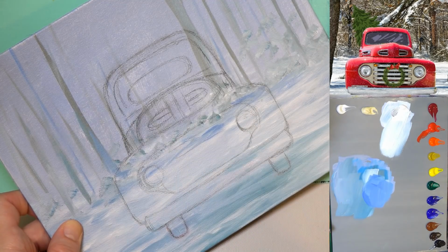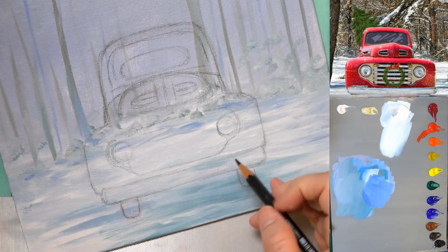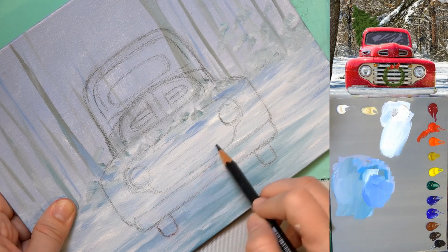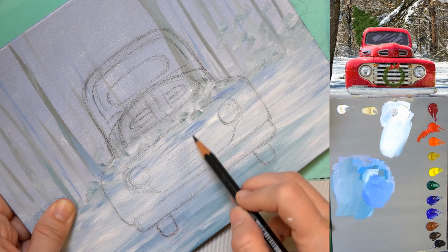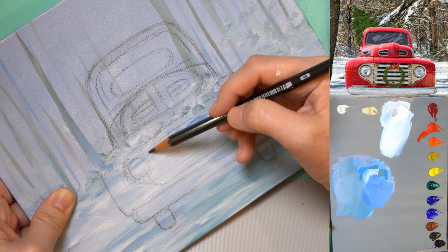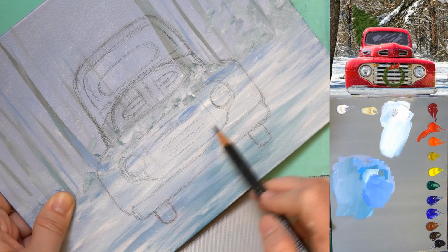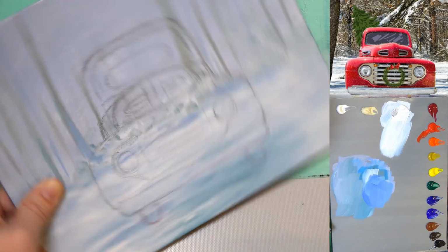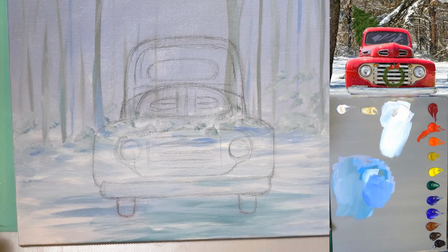1, 2, 3, let's see. 1, 2, 3, 4, 5. I'm just kind of drawing in the center of them, and they're going to come all the way to about right here and here. And that'll be black under there. So we'll paint that in black. Okay, so there's our basic drawing for our truck.